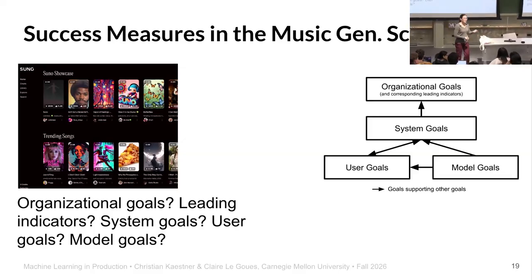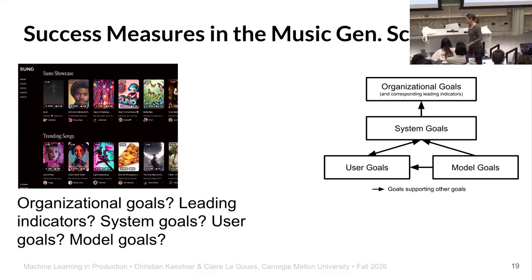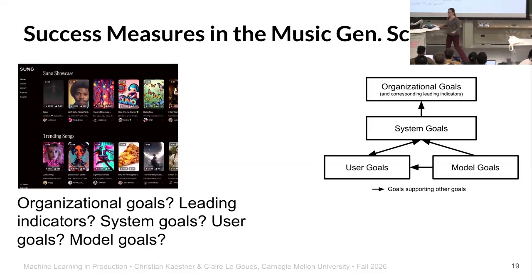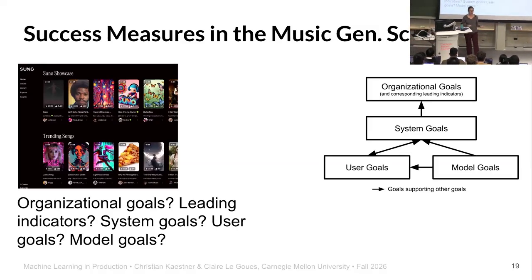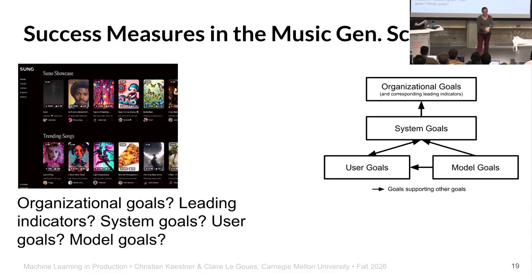Daily active users. That might be a decent leading indicator. That's something we can measure very quickly. How well it tracked with the organizational goal is an interesting question. I mean, Christian and I have used that case study in this class every semester for a few years, and I have never paid them a dime. But maybe there's some better conversion that I'm missing. Yeah? Subscribers. I would actually say that subscribers are decent. So maybe daily active subscribers, people who are paying, right? Because maybe you buy 10 credits and then you peace out and you never come back, right? But there are a bunch of things we could measure here for sure.